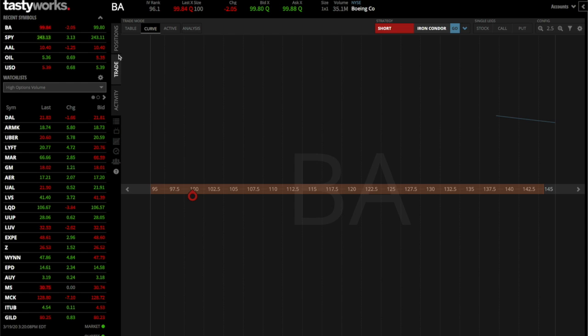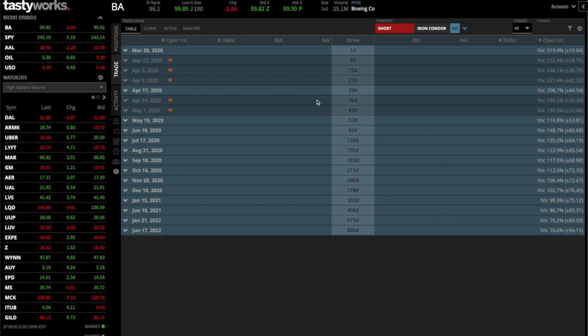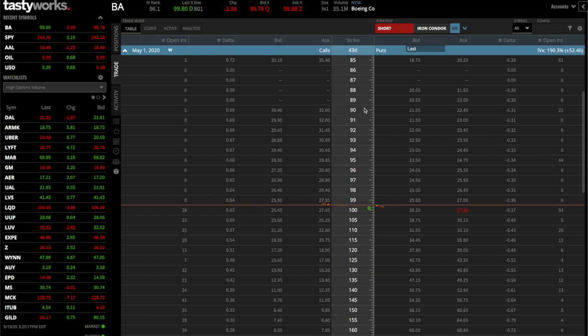Here's the options chain. Like I said, it is going to give you a couple of days that you can decide on where you want your contract to expire. I want to see what 43 days are like. So the bid and ask spread, it's very wide. These spreads are very wide. That means this market is illiquid, meaning that I may not get a fill.